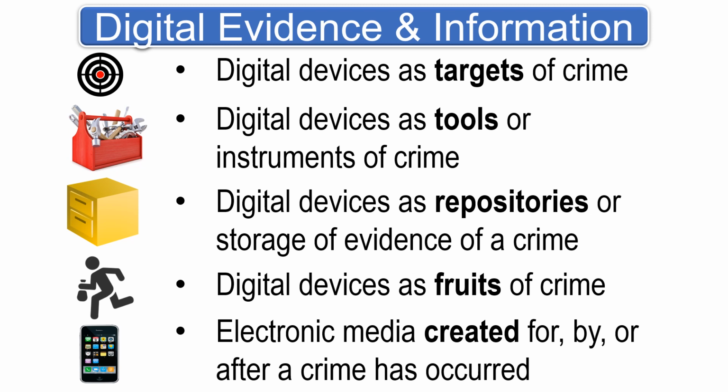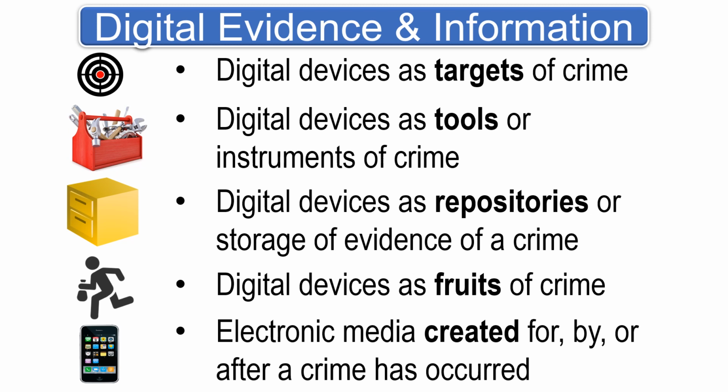So digital evidence can be the target of a crime. The device itself could be used by the perpetrator. They could be tools or instruments of the crime. So think of a server that's used for hacking. A digital device could be a repository or storage of evidence of a crime. Again, you could have that piece of information that resides on the suspect's thumb drive.